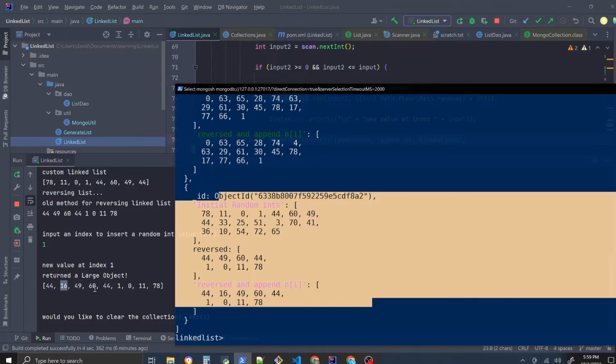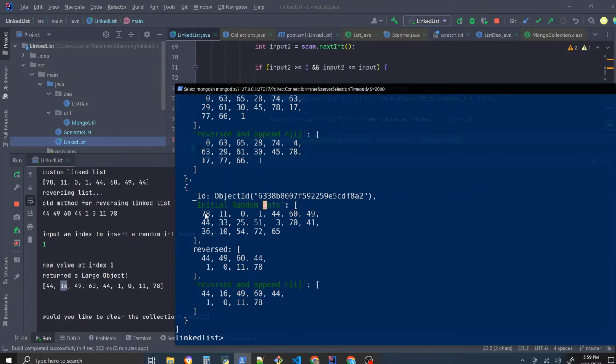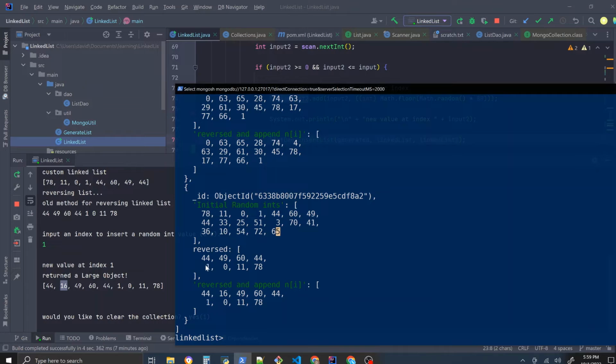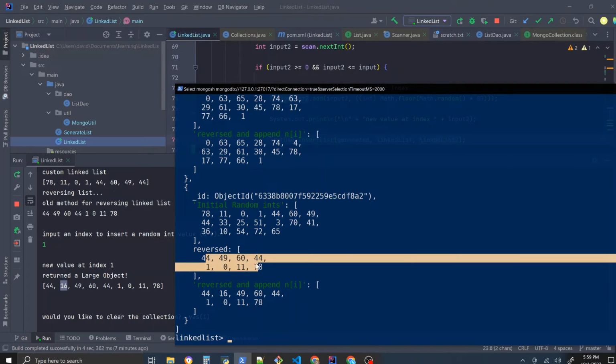And it even keeps track of our first integer array, which was a bunch of random numbers, 19 elements. Then it stores the reverse of our selected array.